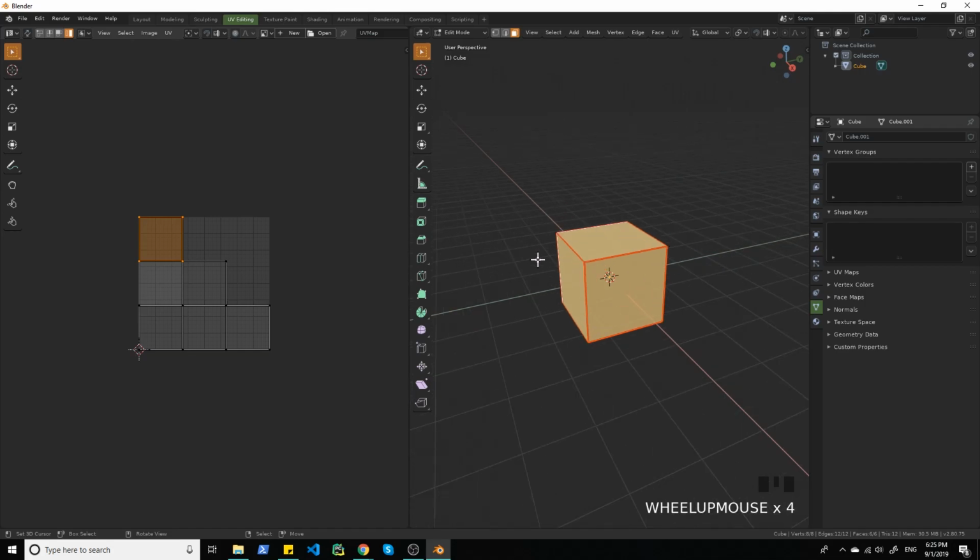Now we see how it unwraps. The main thing here is to be careful with the texture making and aligning it. So we can see here that it puts three squares next to each other. If we want all of them to be 16 by 16, so that's 3 times 16 by 16, we need to make a texture which is 48 by 48 pixels.